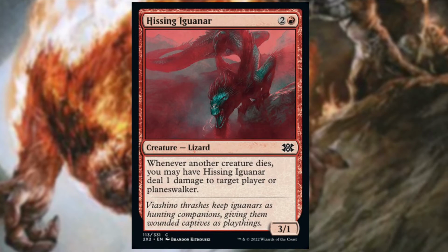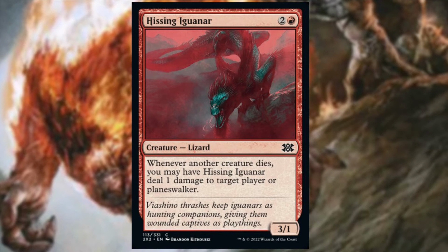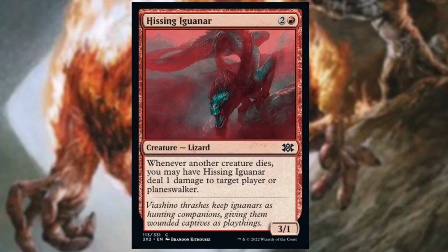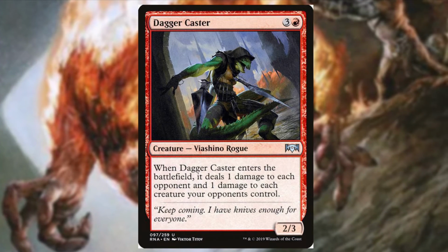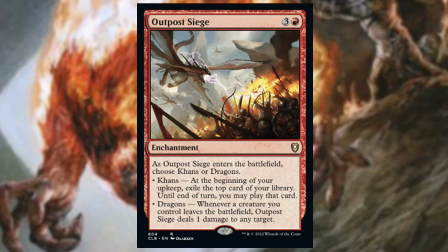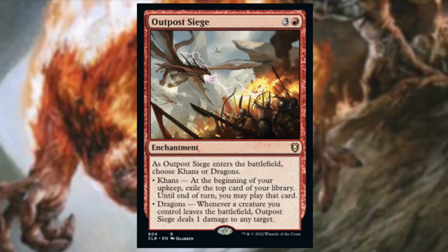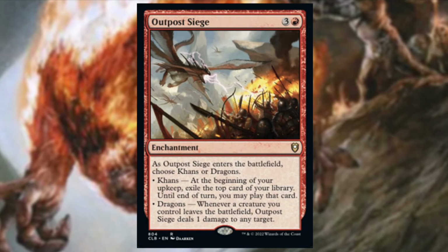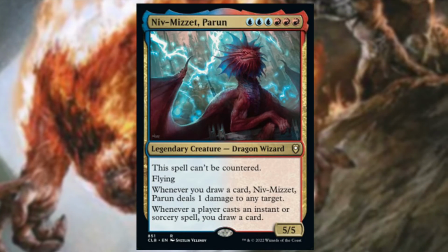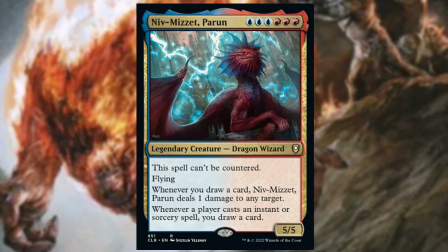Hissing Iguanar? Yeah, Hissing Iguanar. Whenever another creature dies, you may have Hissing Iguanar deal 1 damage to target player or planeswalker. Again, pretty insane because we're going to be sacrificing our tokens for value. Dagger Caster. Again, this guy's like a mini board wipe. Outpost Siege. Whenever a creature you control leaves the battlefield, Outpost Siege deals 1 damage to any target. Notably, if we are hurting on card advantage, we can use it for that first ability. And Niv-Mizzet, Parun. You guys already know, we can strap Curiosity onto this guy if we need to go infinite. Additionally, he's just solid in the deck.